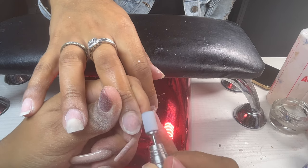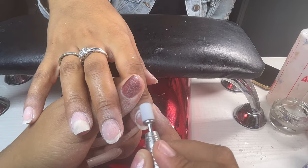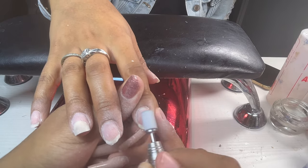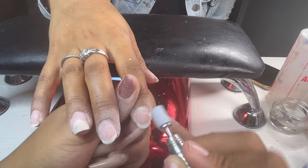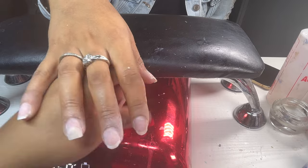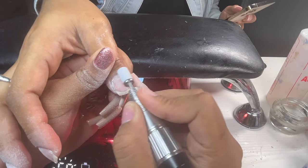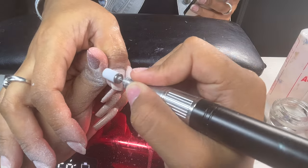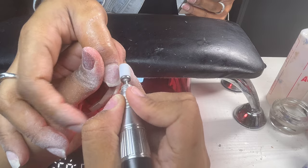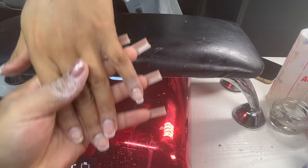I'm using Cover Earth by Young Nails today with extra long length, long length Cover Earth with Pixie crystals in coffin shape. As you can see, I am just taking my sanding man and roughening up her nails just a little bit with a fine sanding man. Her fingers are a little ashy just because we had just did a soak off right before I started recording, so please excuse her ashiness.